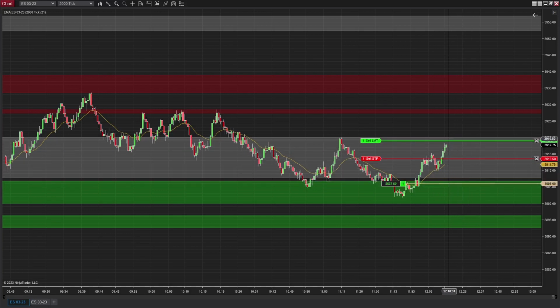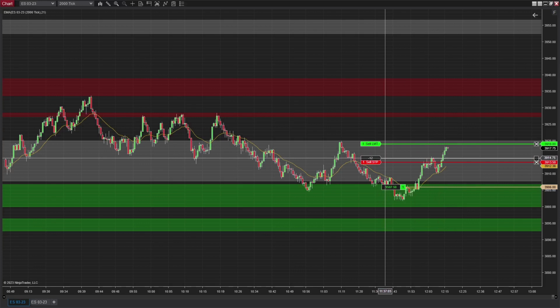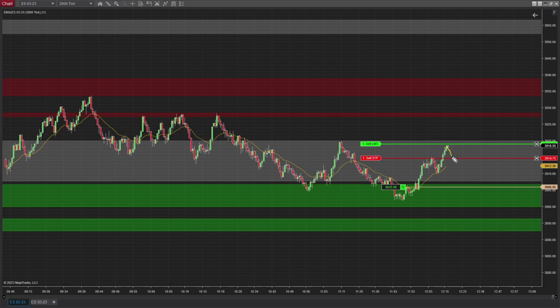After, if I get close to my runner, if I'm just waiting on my second or third target and it's pretty high, then I'll just trail it on swings. But if it's about to hit my runner, I just try to get as much money as I can. So I'm just trailing it, in case it does want to stop me out and pull back, I'll be making more money. Target filled. There we go. All right, there we go.